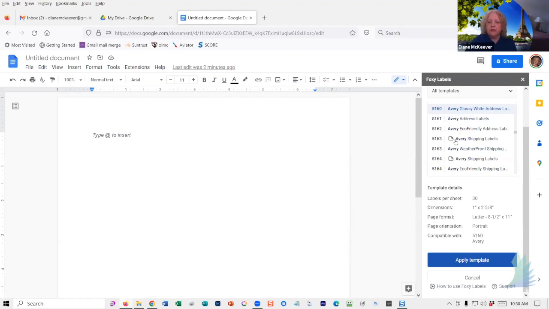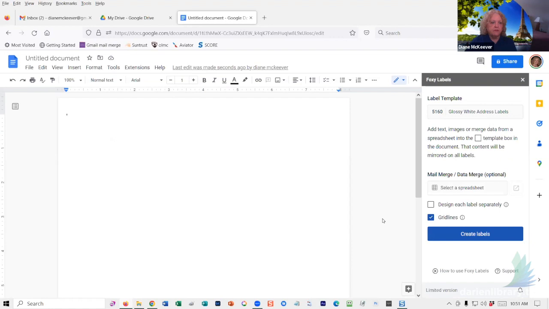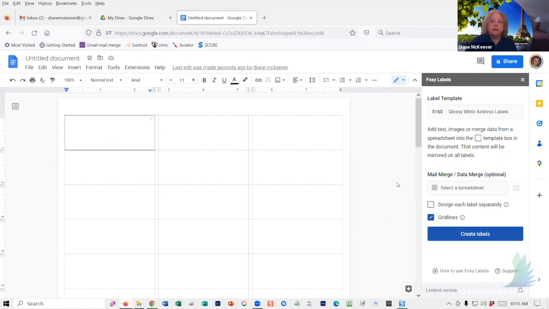So it's telling me 5160 has 30 to a sheet. And if I click on apply template, it is going to change my document so that it looks much more like the label sheet, right? That looks like it, doesn't it?